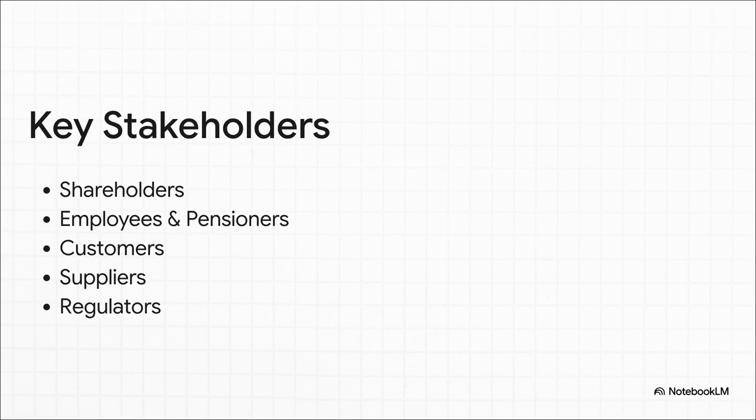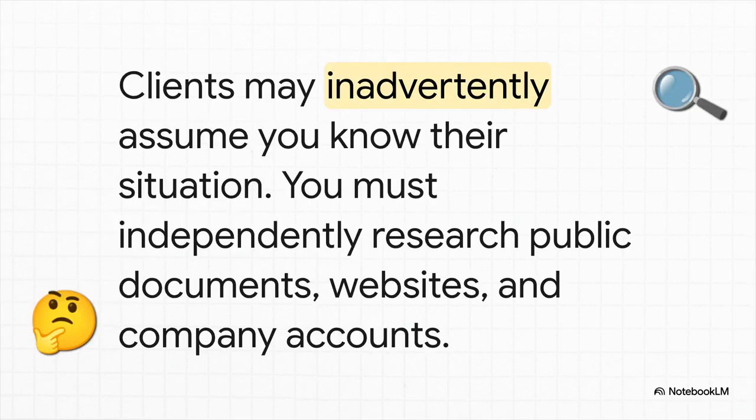This is exactly where a big picture view, what we call enterprise risk management, or ERM, is so vital. It's all about understanding how these different risks play off each other across the whole company. Here's a really crucial point. You can't just sit back and wait for the client to give you all the information. You absolutely have to be proactive. That means you're out there independently digging through public documents, company accounts, industry reports, all those regulatory filings to piece together the full story before you even start your detailed analysis.